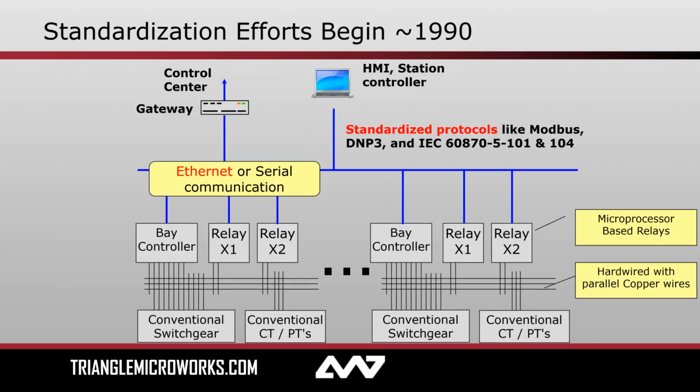So picking back up on our timeline here, now that we've defined a little bit of what I mean when I say communication protocols, let's take a look at what was happening in around the year 1990. This is when standardization efforts really came into their own, and we ended up with several different communication protocols.